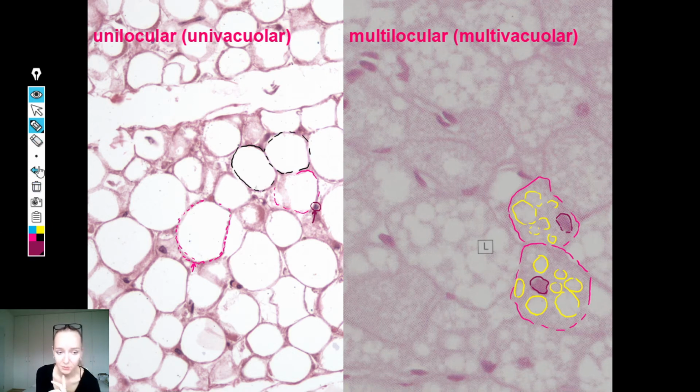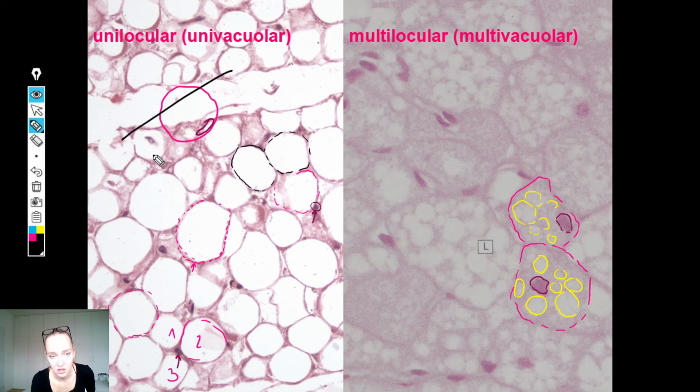So that's why. And sometimes really unilocular or univacuolar adipocytes, like here, for example, when you look very closely, you can see this nucleus on the periphery. We can't really tell, these are three cells right here, 1, 2, 3, and we can't really tell whether this nucleus belongs to cell number 2 or 3. It's hard to tell, but sometimes we can see adipocytes, like this one, which doesn't even have a nucleus. And it's not that this adipocyte doesn't contain a nucleus. It's just that this adipocyte is so big that it was sectioned somewhere else than through the nucleus. So that's why we can't see a nucleus on every adipocyte here.